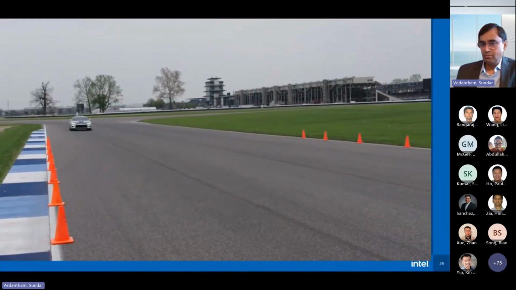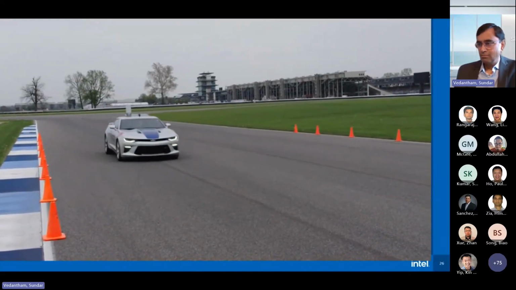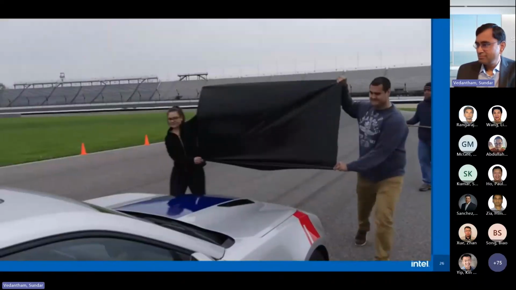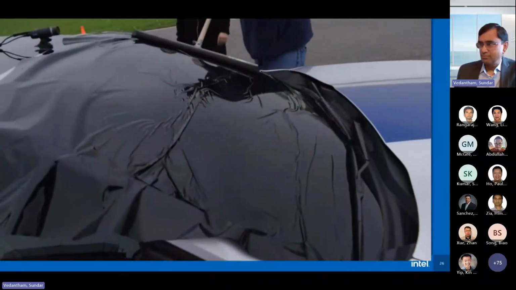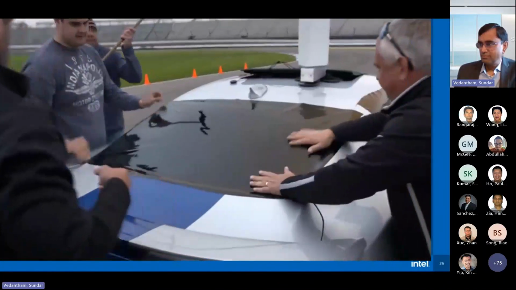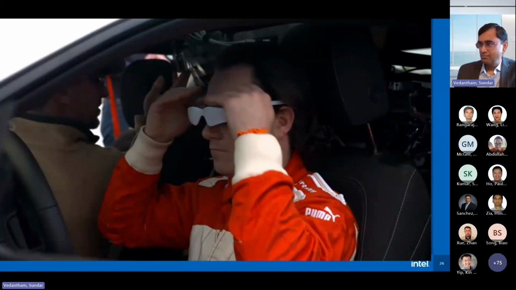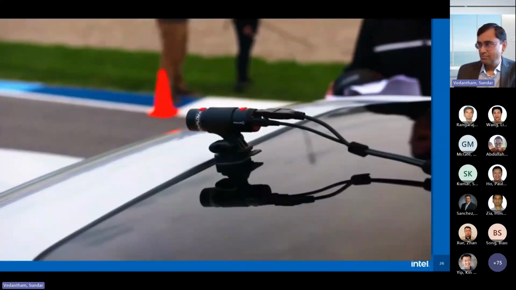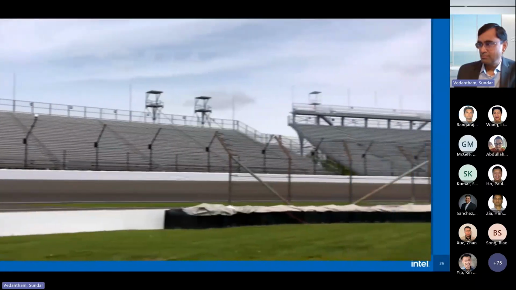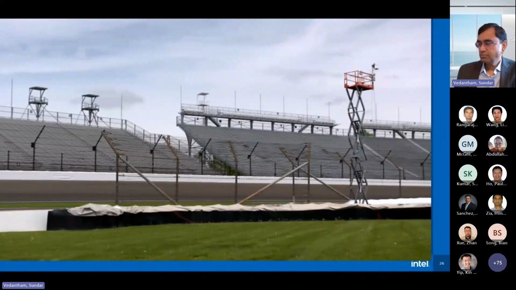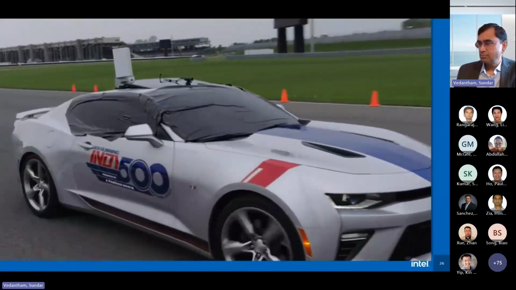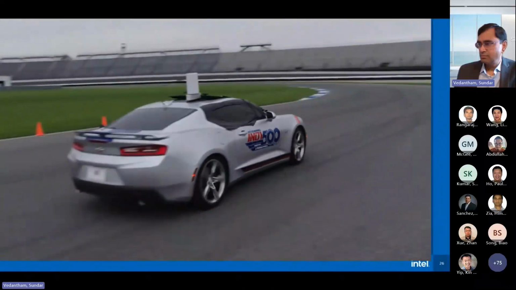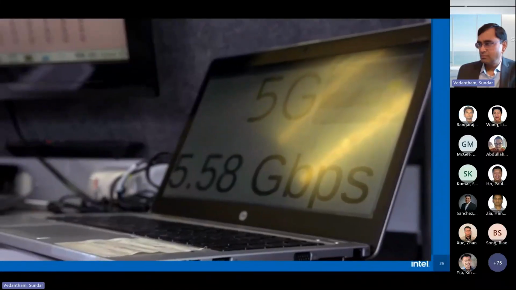Okay, driver. Bring it back for the blackout test. Blackout test? I don't remember any blackout test. To really push the envelope and showcase the low latency, we added in this virtual reality driving where we'll black out the windows. Virtual reality glasses will be worn by the driver, and the camera will take a feed and uplink through 5G into the network, turn around, send it back down over 5G, and do that quickly enough so that the driver can react appropriately as he's running around this track at speed.